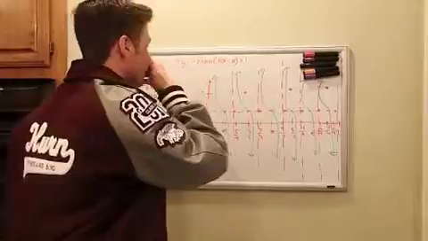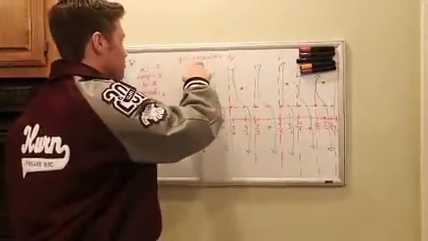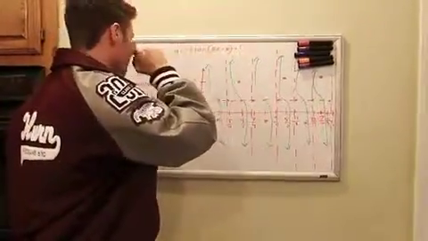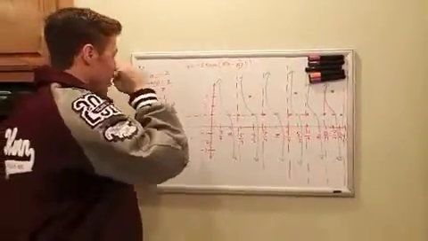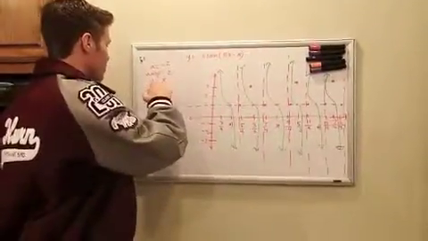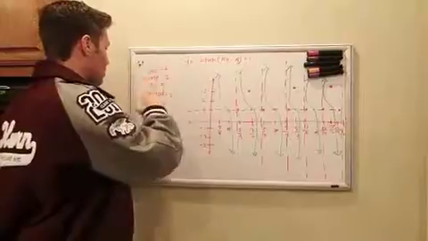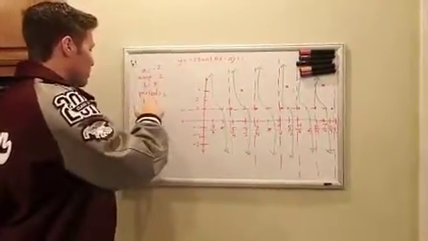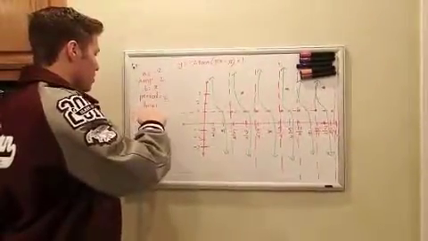So we have our tangent graph here. We have y equals negative 2 tangent of pi x minus pi plus 1. Our a is negative 2. Our amplitude is 2. Our b value is pi, so our period is 2. Our h value is positive 1, and our k value is positive 1.